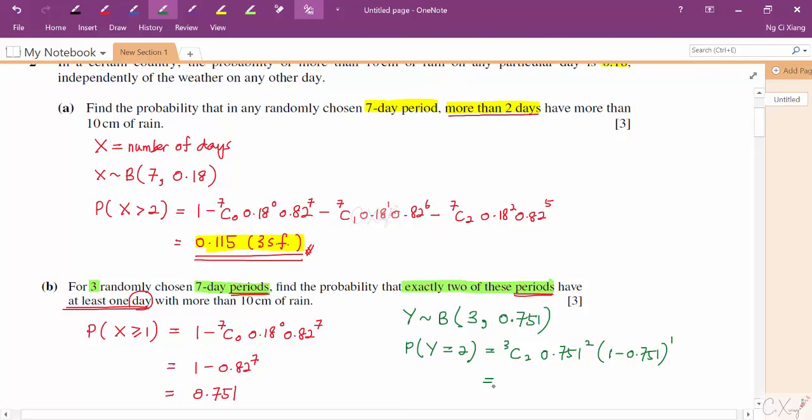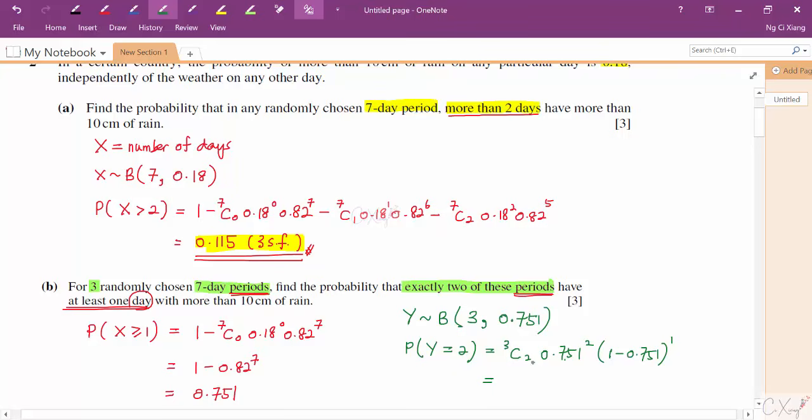Okay, so please take note that when I try to press the calculator, right, for this step, the 0.751, actually I will press it in the original form, which is 1 minus 0.82 power 7, instead of this one, because this one we already cut short the answer. So this is not my final answer, right? So when I want to use the 0.751 as a step in the calculation, you should try to use back the original value here.